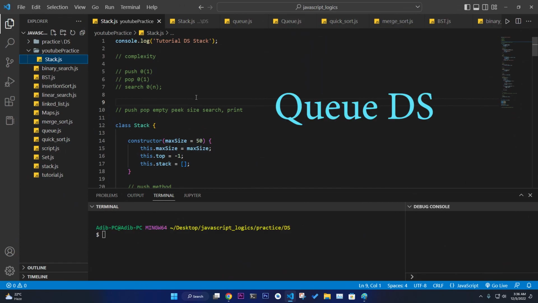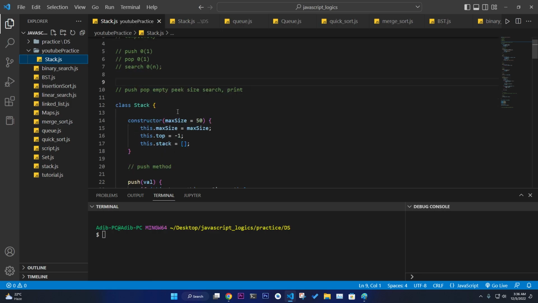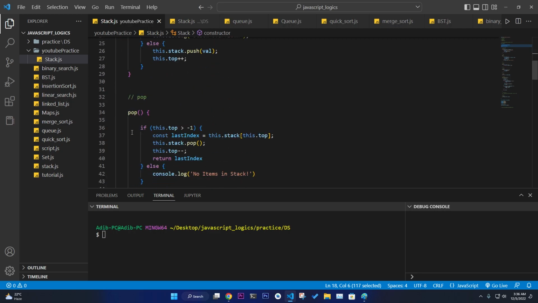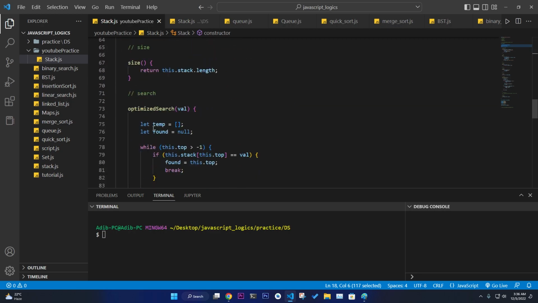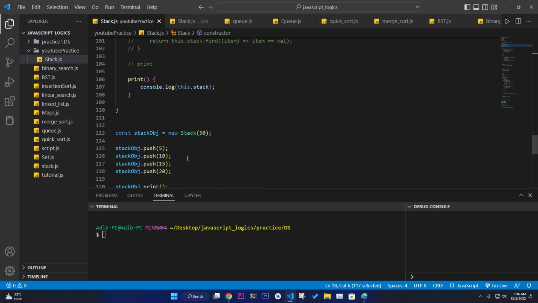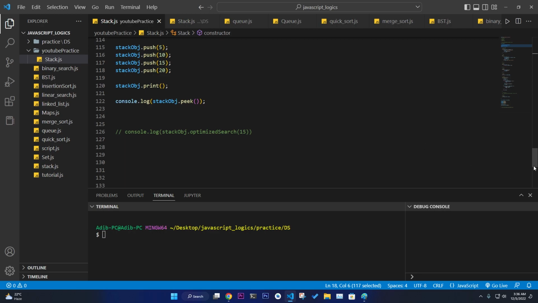So this part is actually the queue data structure. In the previous video, I worked with stack.js, which is the stack data structure. I used the object oriented way to implement the stacks, and all the things that I showed you will make you a very good JavaScript developer. I implemented all the logic like push, pop, peek, empty, size, how to optimize searching, and the complexity analysis and all of those steps. Make sure you see this video, very important.